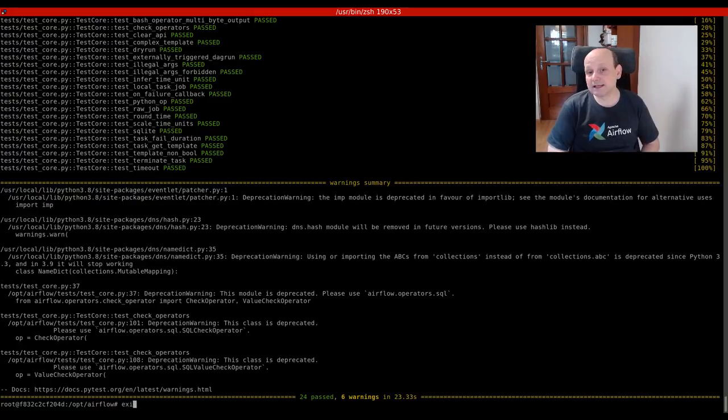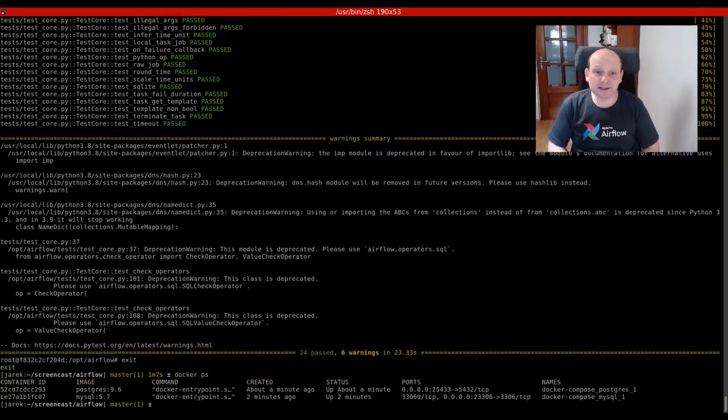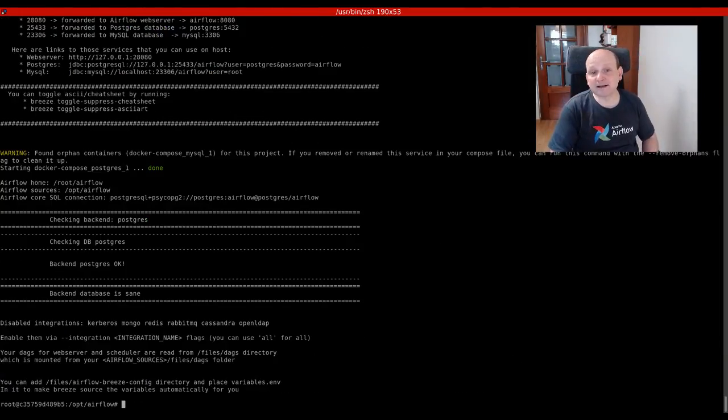So the nice thing about Breeze is that it runs all those backend databases, and if you exit Breeze, they are not killed. So the data that is stored there is still there, and Breeze also remembers the last choice that you made on Python backend and other options. And when you enter, as you see, again you used Postgres as a backend. So you don't even have to remember to pass all the options. Breeze will just use whatever you used the last time.